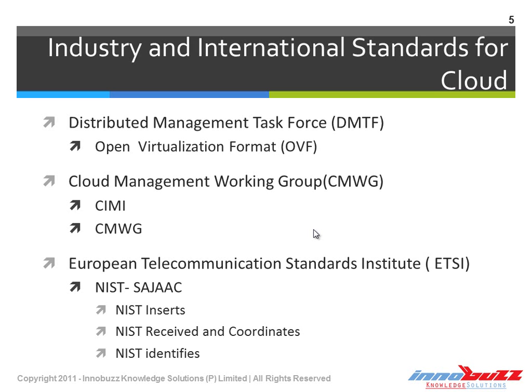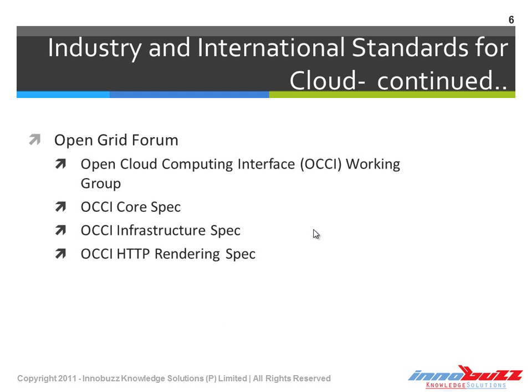And it has three components. The first one is NIST Inserts, which identifies and validates the specifications using use cases in cloud computing. Another one, NIST Receives and Coordinates. It receives and coordinates the prioritization of specifications and validates using these use cases. Another is NIST Identifies. It identifies the cloud standards. Let's take a look at what other standards there are.